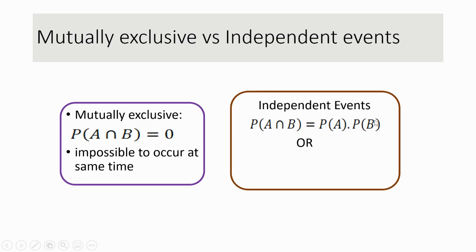And independent events through school in normal maths would be the probability of A intersection B is equal to the probability of A times by the probability of B. There is one other option for something to be independent, and that is if the probability of A given B is equal to the probability of A. Then the two events are independent, which is quite obvious because it means that B didn't actually have an effect on A. So therefore, the probability of A given B should still be the probability of A. So this little formula can come in handy if they're asking you whether the events are independent or not.